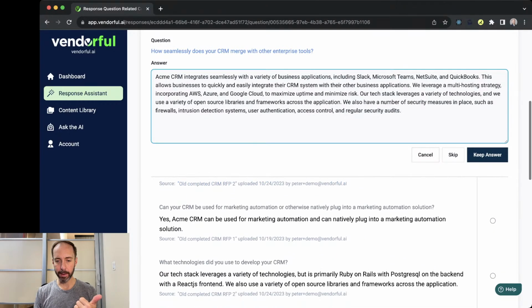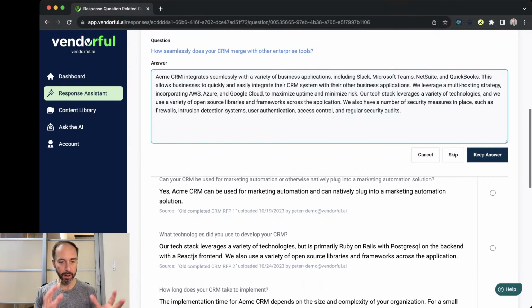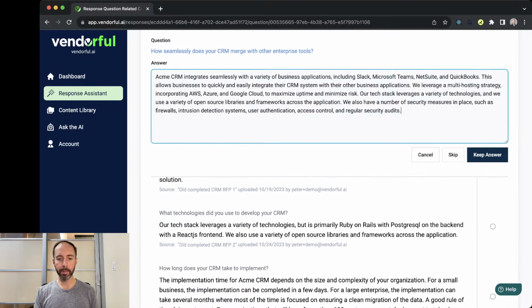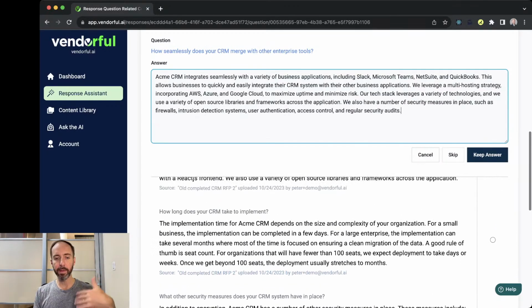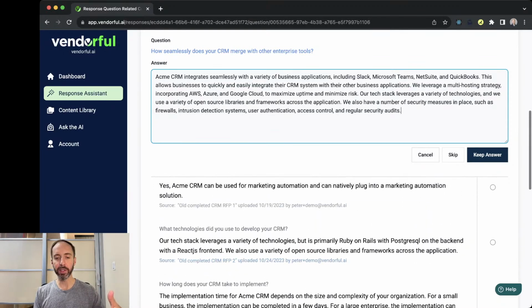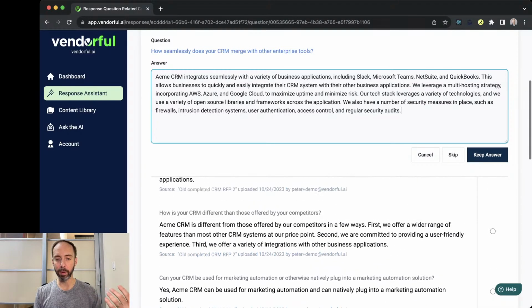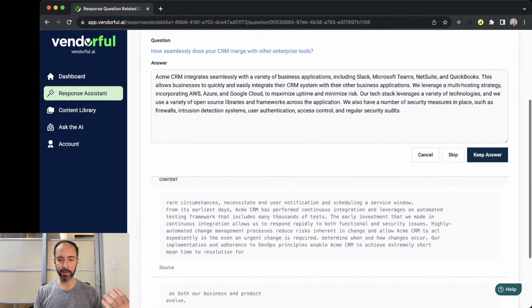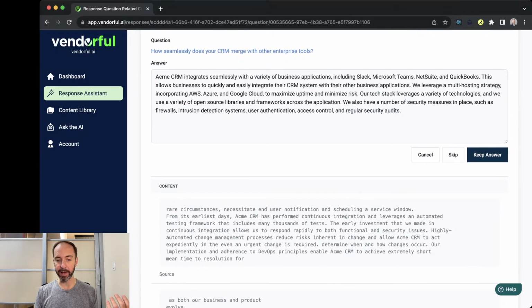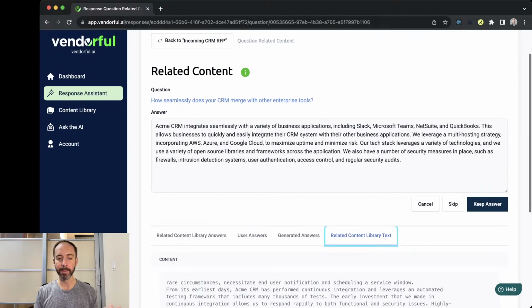And then, okay, this one's interesting. It says plugging into marketing automation. Semantically, that might be relevant because plugging into, integrating, merging, other things around technologies that are merged into the application. And then we start to get into the less relevant things, but clearly it's drawing the answer from the more relevant things, as well as other text from the content library that is semantically relevant.